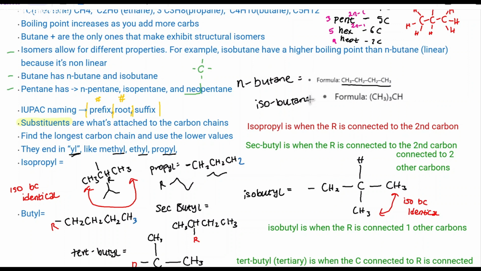And then if it's a substituent, it will be regular butyl. Then there's isobutyl, which is this. It's connected to one. And then there's sec-butyl, which is connected to the carbon that is... So this is the carbon that it's connected. The rest of it, let's say it's attached to a longer chain down here, which is R.